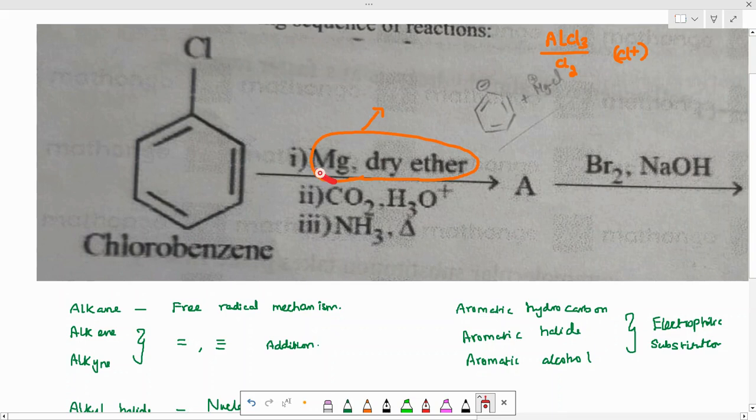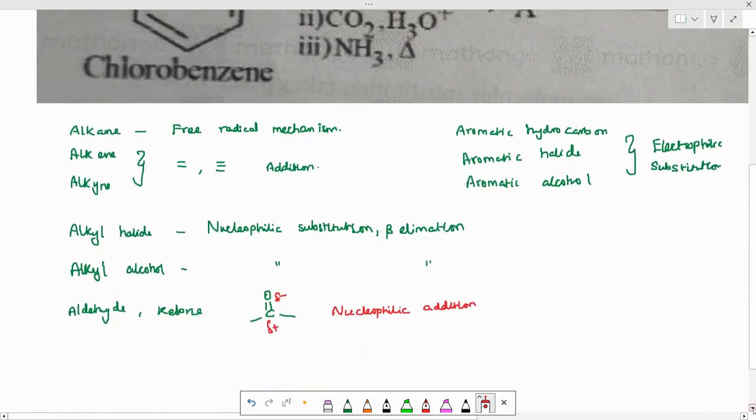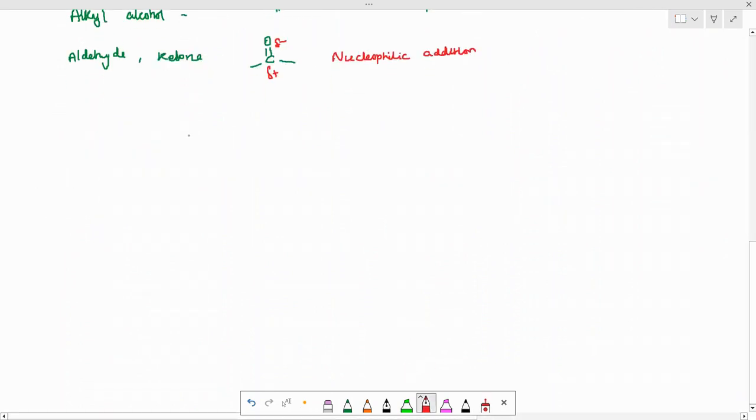But here we are not at all giving that electrophile. AlCl3, Cl2 will produce an electrophile, or concentrated HNO3, concentrated H2SO4 will produce an electrophile. But here Mg, dry ether is a Grignard reagent. Grignard reagent has a special reactivity, that is actually an inorganic reaction. So the inorganic and organic combination will give a metallic compound, an organometallic compound. So there will be a special mechanism, and don't think, ma'am, you are saying that only 7 kinds of reactions are there, but you are giving more than that. Like that you may think. Grignard reagent, some special cases will be there. Grignard reagent always behaves in the same manner. So it is not necessary to bother about that special mechanism.